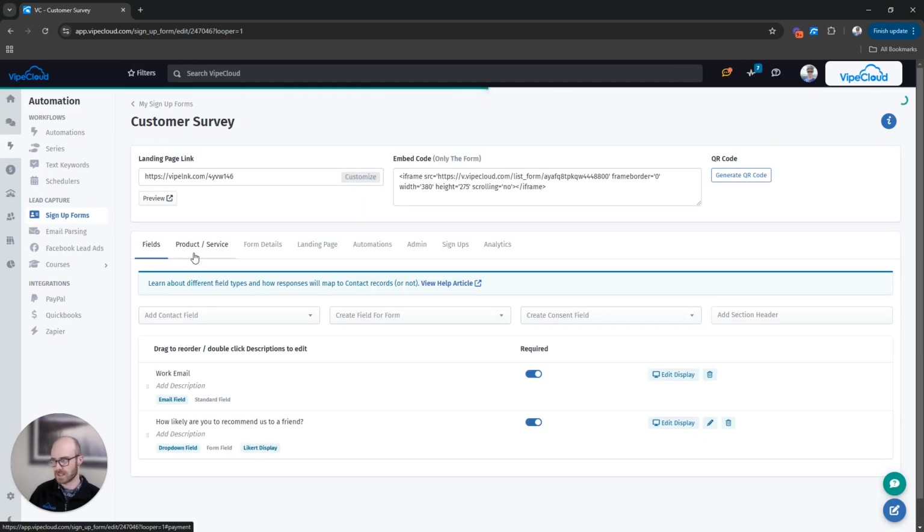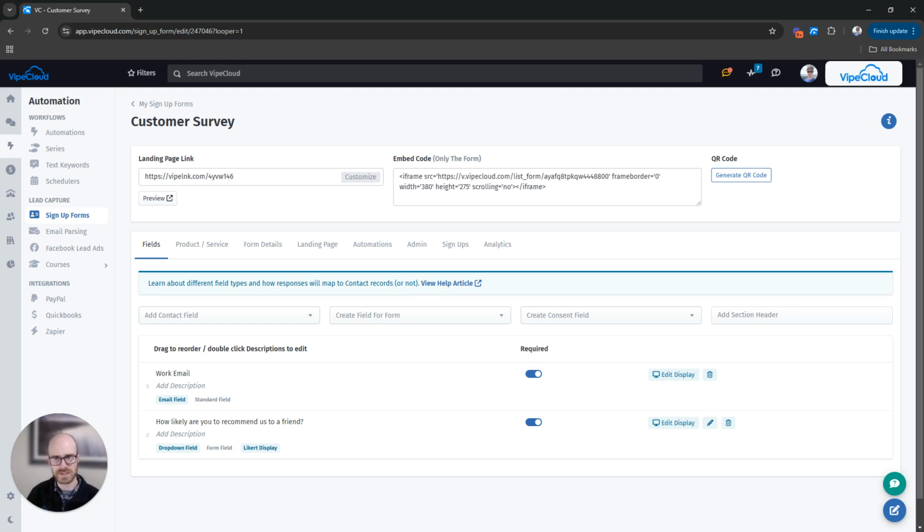But I also want to show you how you can hide that email field too. Before we get to that, just want to show you how you're able to see at a glance that, for instance, this field here is a Likert display field. It's a drop down, it's a form field. So you're able to actually gather a lot of information just by looking at these fields here in your sign-up form. All right, so that is how you can set up your survey itself. Now let's move on to how you can hide the email field like I described before.